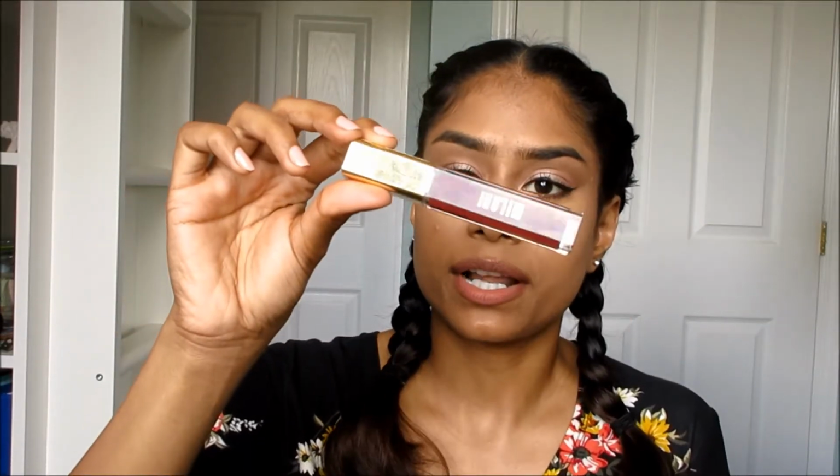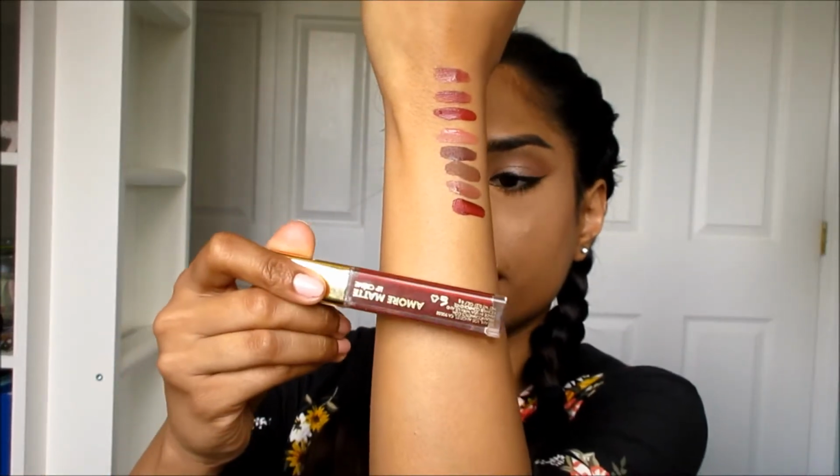And then I have this one. This one is kind of a darker red. This is the color 41 Fabulous. I'm going to go ahead and swatch this one because I don't have too many reds, so I just want to show you guys the whole spectrum. So again, this one right at the bottom is Milani in the color 41 Fabulous. The color itself is nice. It's like a deep wine, berry color, but I'm gonna get rid of it. I also haven't worn this color in the past year, so I think that's a pretty good sign that you're not into something if you don't touch it for a few months, let alone a year. So yeah, this is going in the garbage.